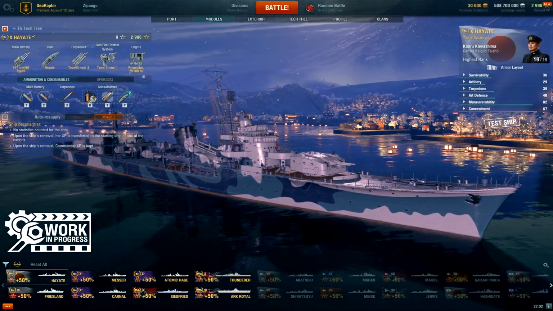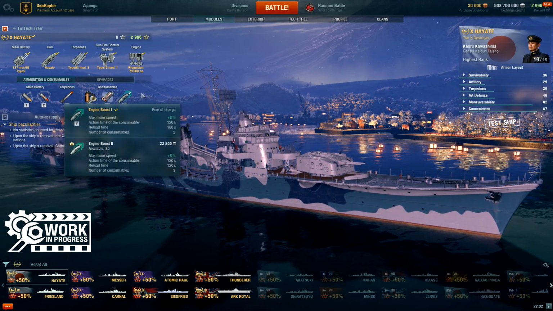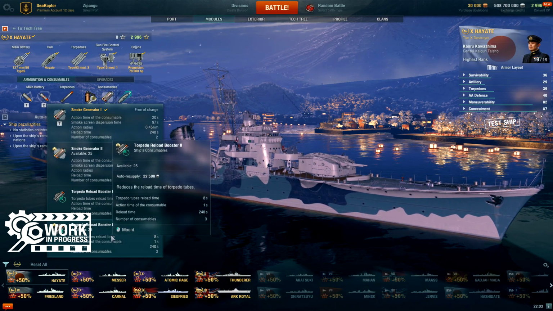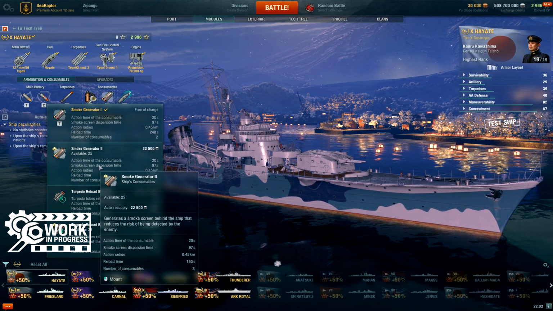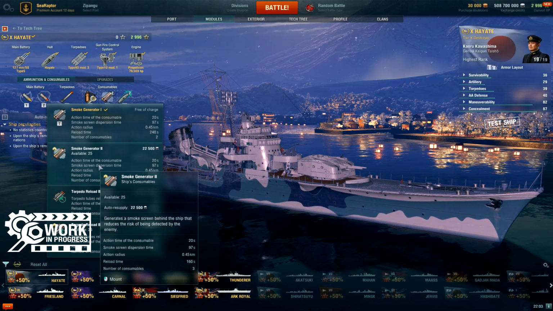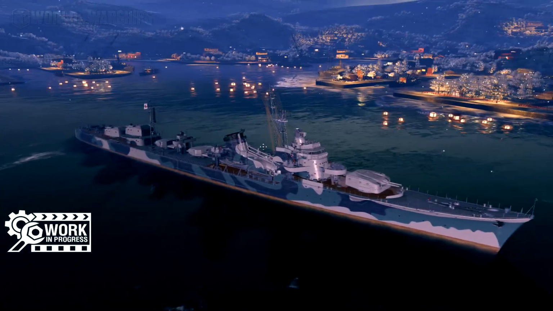Consumables, she gets the same basic choice. Of course, she gets DCP and engine boost. And then, of course, she gets... Now, here, this is something Shimakaze doesn't get. She does get to choose Torpedo Reload Booster if she wants it, but I really feel like the choice is still going to be smoke here. The torpedoes are good, but to me, I think you have to use these torpedoes as kind of a weapon of opportunity, and really the goal here is to keep her guns in action as long as possible. We'll see how she plays in testing, right?